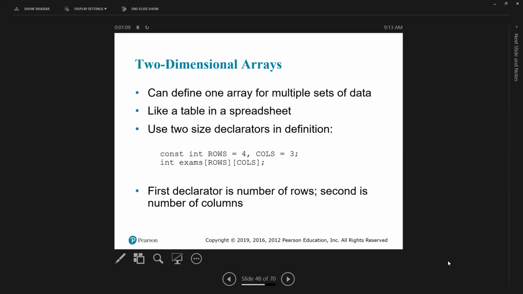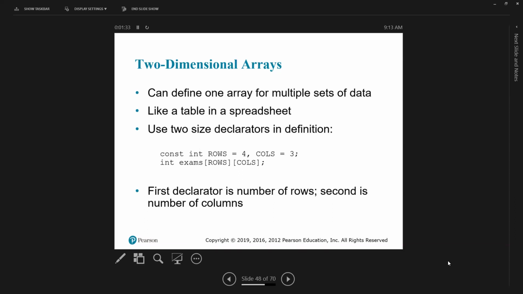So when we're doing a two-dimensional array, we have something like that. We are going to have rows and columns, because again, we're thinking like a table. Rows could be like the names and columns could be like the assignments for the scores. We have to say how many rows and how many columns. You don't have to have the same number of rows as columns, of course, because if you think about it, how many students do we have and how many tests, they don't have to be equal, right?